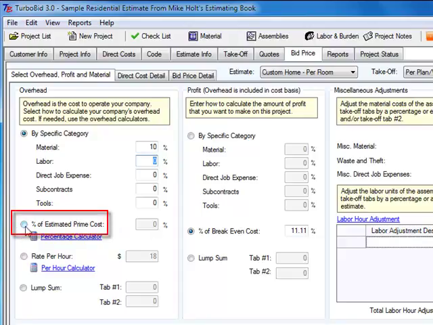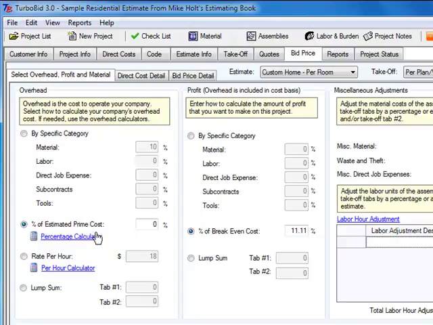You can also choose to use a percentage of your estimated prime cost. With the estimated prime cost, if you know what your cost has been for a period of time, let's say a year, you're able to go back into your records and determine your total cost for that year.